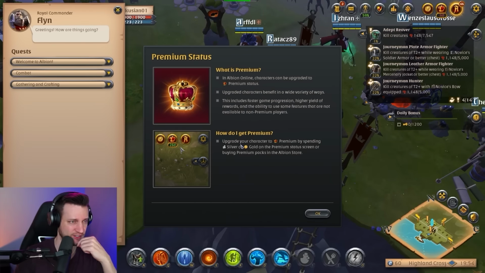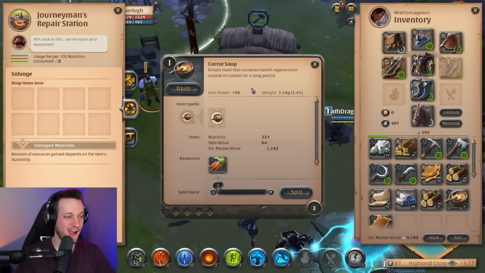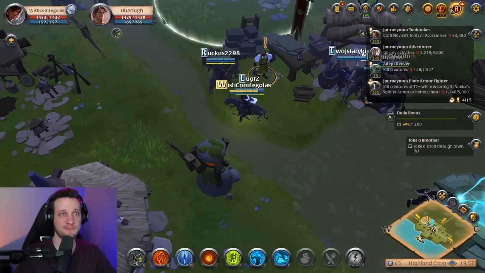That's pretty cool. I've got some food here. What does that do? Simple meal that increases health regeneration outside of combat for a long time. What's a long time? Why not just tell me how many minutes? There must be some modifier or something, but still, it would be nice to know. Well, it's for a long time. You know, a long time to me might not be a long time to you.